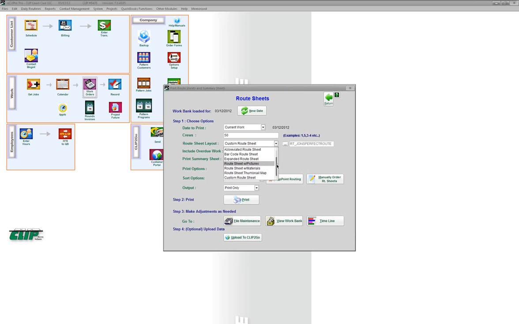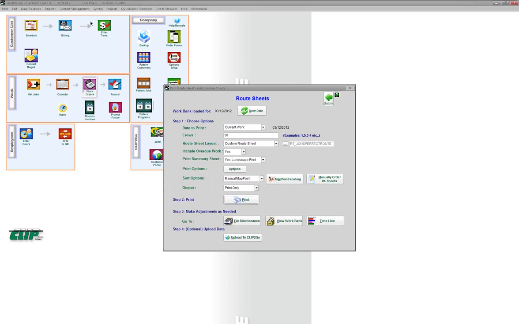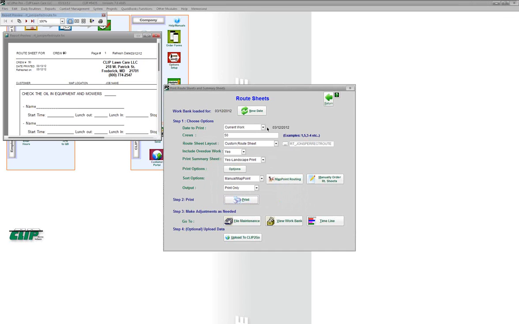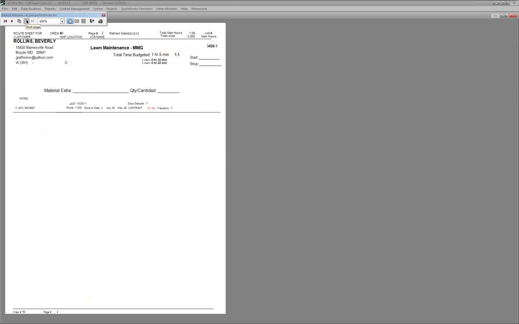Okay. The enhanced route sheet that I was talking about, Michelle, is this one. This is the summary sheet, and this is the route sheet. It's actually been modified to show just 2 and 3 people. This is Clip Lawn Care's one, and actually they don't have very much work out right now.